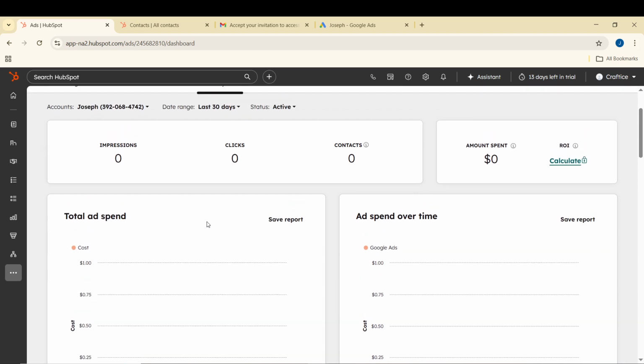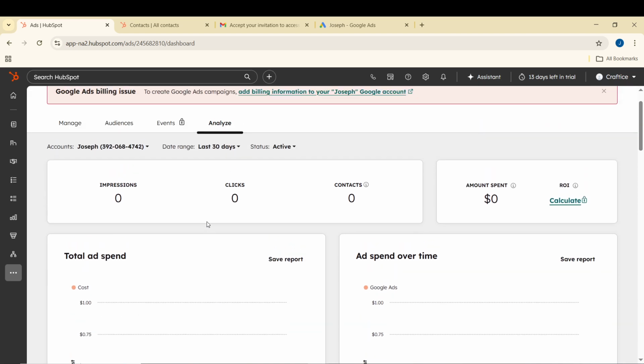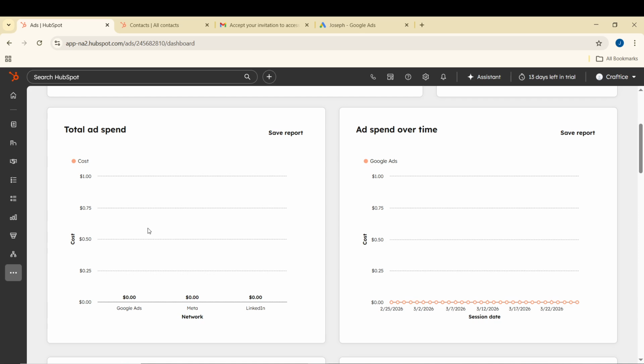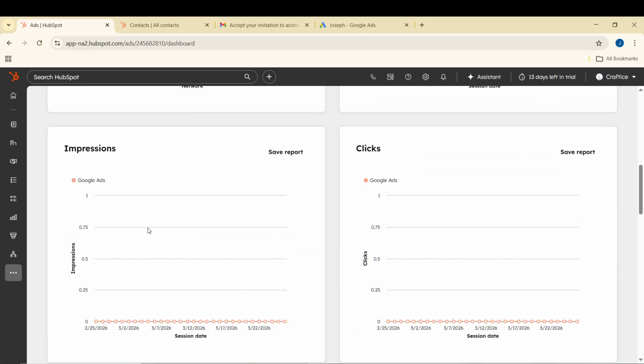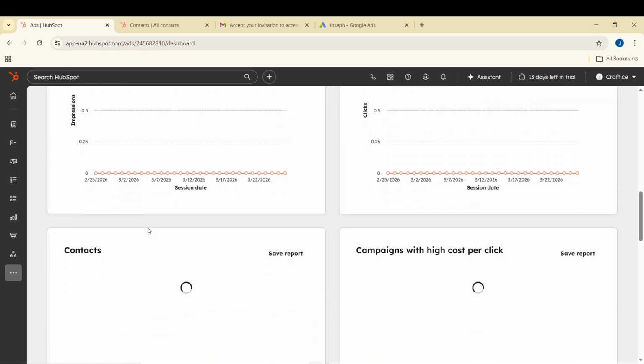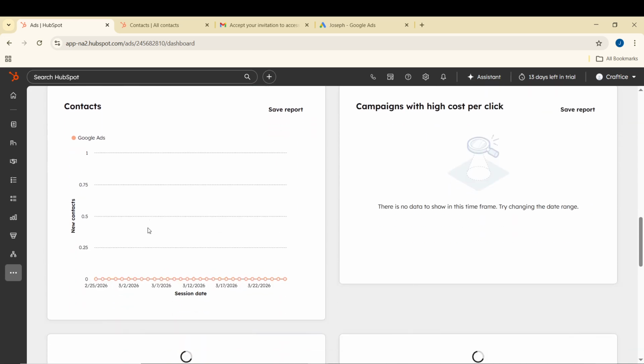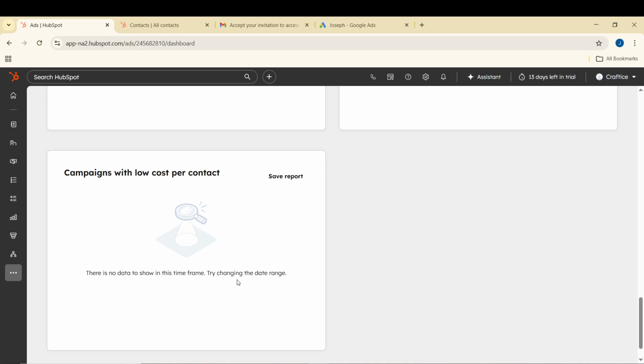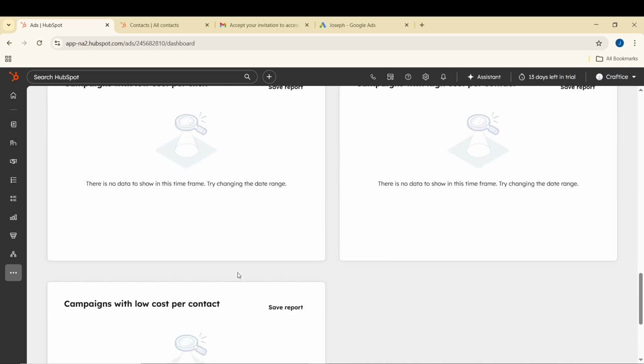Once you are in Analyze, set your date range. Choose a time frame that matches the decision you are trying to make. A shorter range can help you spot recent changes after a new launch or edit, while a longer range gives you a clearer sense of overall trends and performance consistency. Make sure you use a range that includes enough time for ads to collect meaningful data, especially if budgets are small or audiences are narrow.